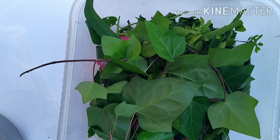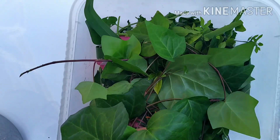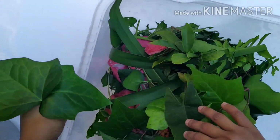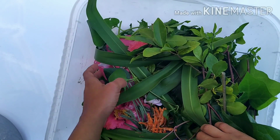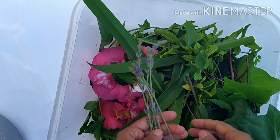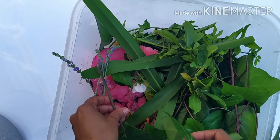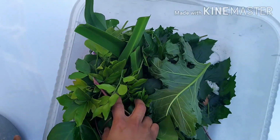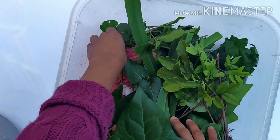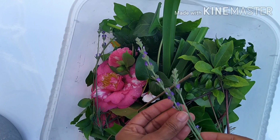So today I'm going to do a video tutorial on how to eco-dye papers. I have collected a few leaves and flowers from my garden, because we are in the middle of winter, so we don't have much, but I managed to collect a few green leaves and these pretty pink flowers and a few lavenders.